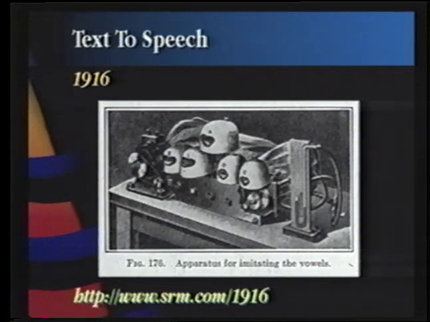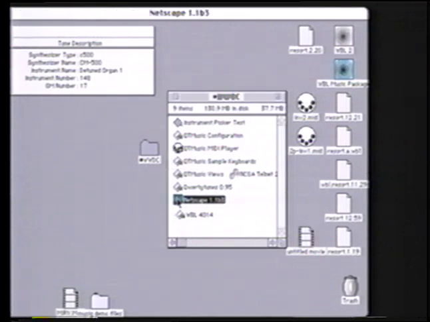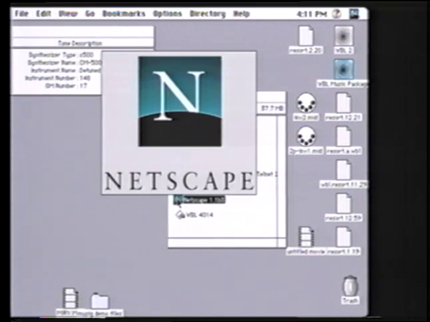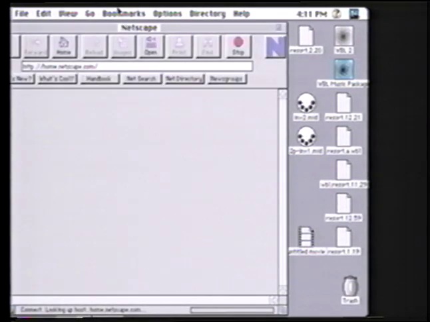Now I'm going to move on to a couple of demos showing the use of the QuickTime music architecture. Okay, as I mentioned yesterday, I think every session should have a Netscape demo or two. Excuse me, World Wide Web.